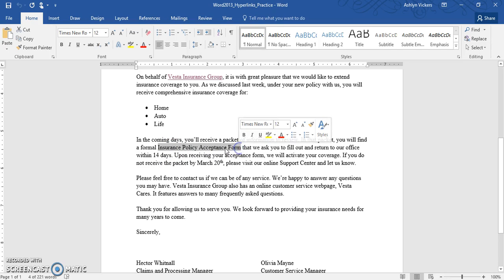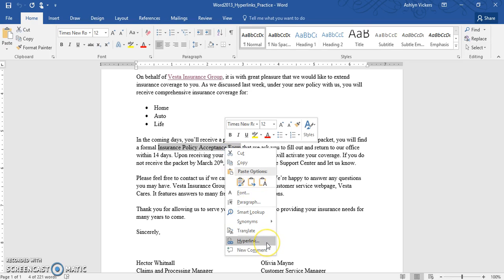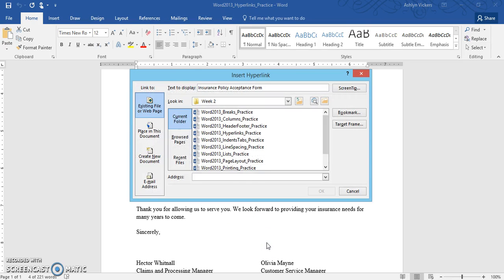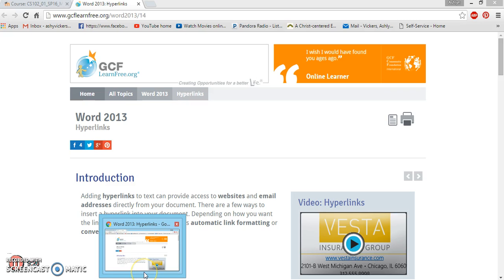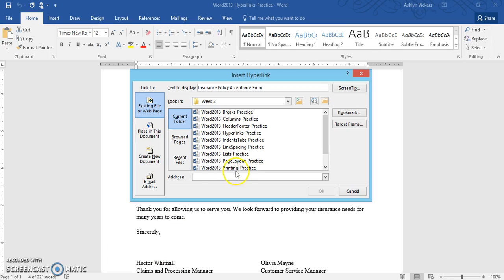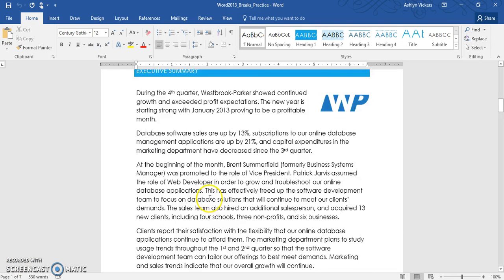You can right click it, hit the hyperlink command, and you can choose an existing file or web page. You can look up an address right quick using Google or Bing and paste the address into this bar, and then you'll hit OK and it will hyperlink the highlighted area to the web page.